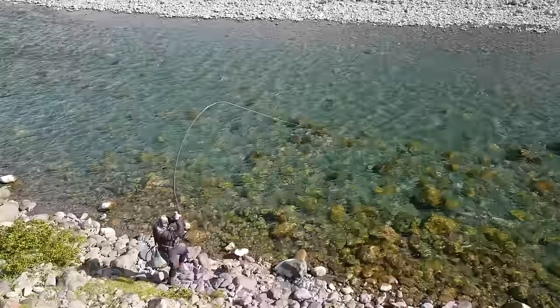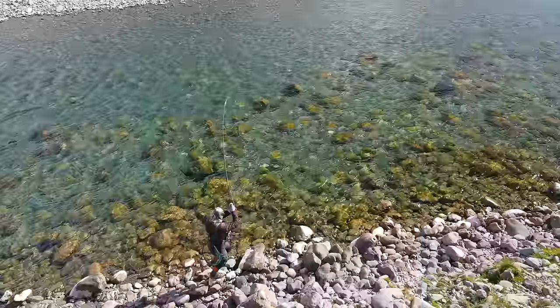So it was a ridiculous situation where the biggest flies in my fly box or the smallest were working and nothing in between.